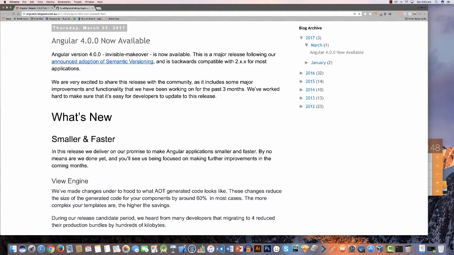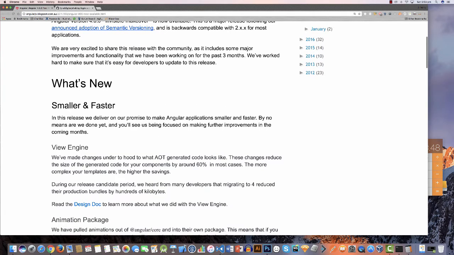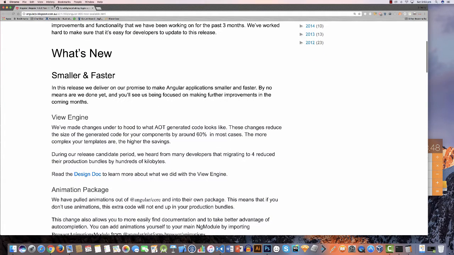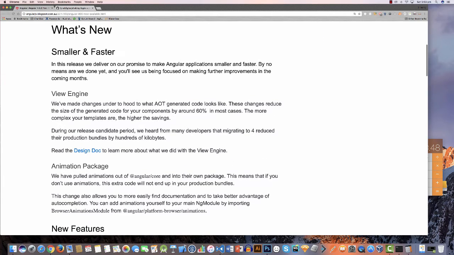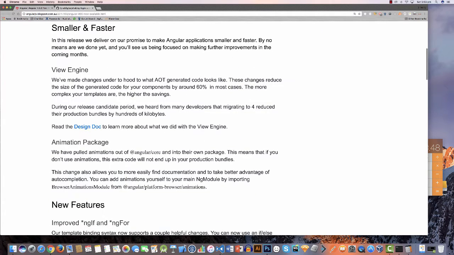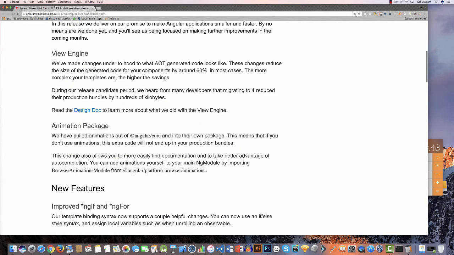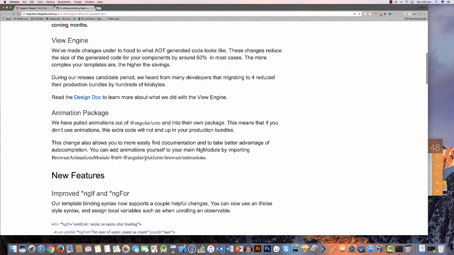So basically, I've got this blog page up. I'll put it in the description of the video so you guys can get the same blog, and it just goes through what's new. It talks about the fact that the view engine is a little bit faster because it's smaller, and they've taken out a few things from the default Angular core. So I've read this a little bit. It says we have pulled animations out of Angular core, which is going to affect me in this upgrade, so I'm going to have to address that.